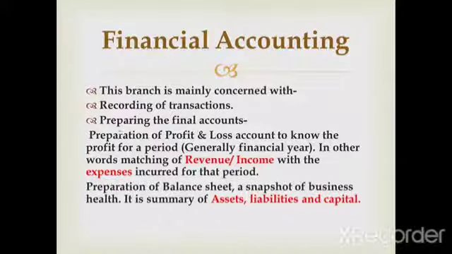And then how we determine the profit and the business position is by preparing final accounts. So what are those final accounts? Preparation of the profit and loss account to know the profit for a period. Generally, it is taken as a financial year. Okay, friends, the financial year mostly starts on 1st of April and ends on 31st of March.